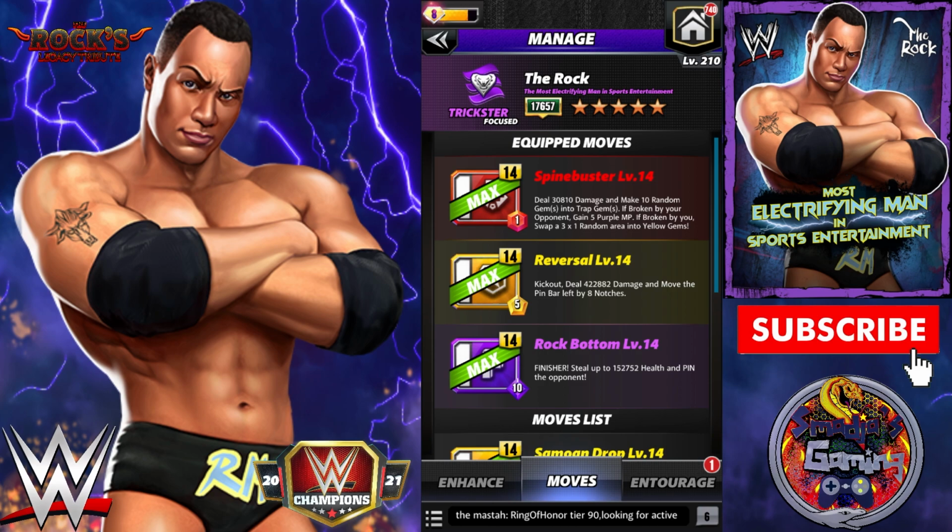So let's take a look at a second suggested build for The Rock. We have this Spine Buster, deals 30,810 damage and makes 10 random gems into trap gems if broken by your opponent. Gain 5 purple MP if broken by you. Swap a 3x1 random area into yellow gems. In case you needed the reversal, the kickout deals 422,882 damage and moves the pin bar left by 8 notches. And of course, the finisher, the Rock Bottom, steals up to 152,752 health and pins the opponent.